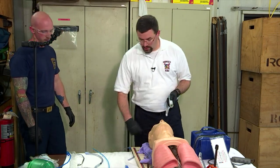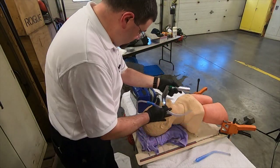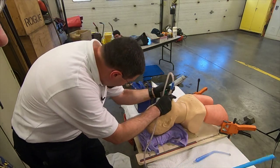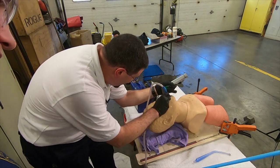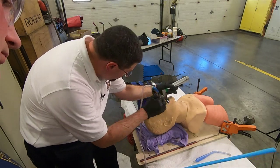There we go. So I now have a vomiting patient. Peter, if you'll suck. I'm going to go in, visualize as I go in, looking for the epiglottis. I'm going to insert my catheter, clear the airway. Good. Then I'm going to park the suction catheter behind the vocal cords and park it to the side so that the tube stays.